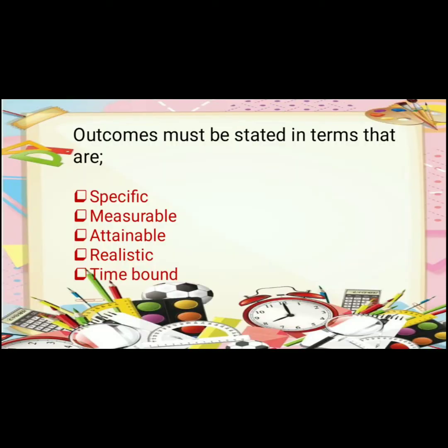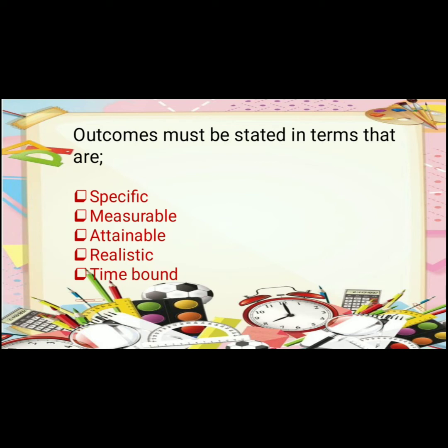Outcomes must be stated in terms that are specific, measurable, attainable, realistic, and time-bound, or yung tinatawag nating SMART. First, it should be specific. It answers the questions, what is to be done? How will you know it is done? And describe the result of the work to be done.